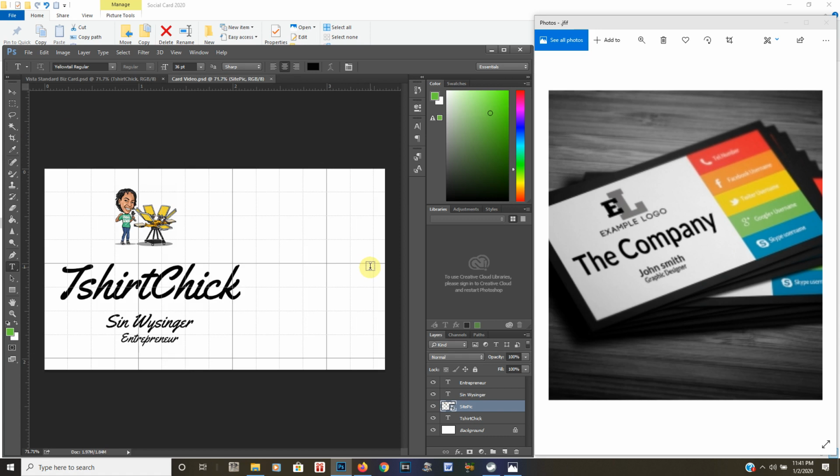Okay, and there are a lot of different ways you can make this next thing that I'm going to make. All of these little rectangles. So right here they have 1, 2, 3, 4, 5 rectangles.